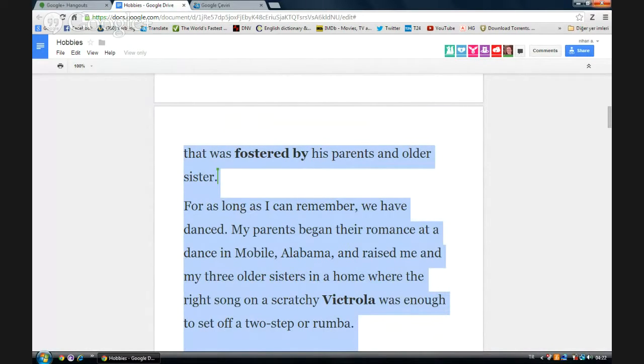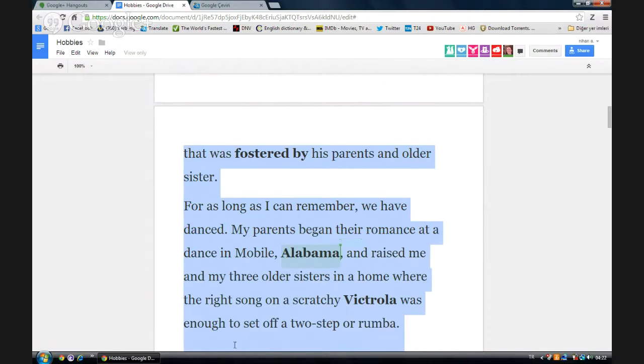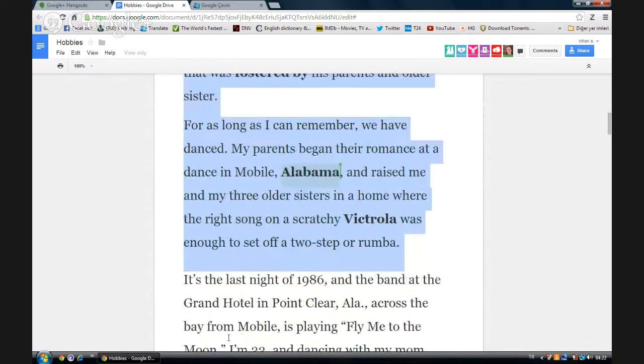To foster something means to help it grow or to help it become more. So his parents fostered this love of dancing, this passion, and his sisters too. They all loved to dance, and AL was an abbreviation for the state of Alabama. So Mobile, Alabama: Alabama is the state, and Mobile is the city.